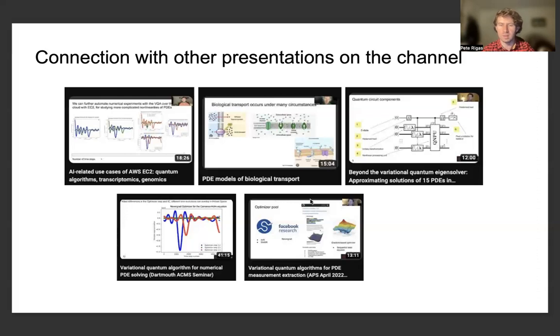And in the third, fourth, and fifth talk, I looked at connections and discussed connections with the variational quantum eigensolver, as well as talking about solutions to the Camassa-Holm partial differential equation, which is a third-order partial differential equation that has a lot of nonlinearities, which are highly non-trivial, which the algorithm is able to study and time evolve forward for obtaining approximate numerical solutions, as well as the first talk that I gave in the APS April 2022 meeting, in which I was just testing out some things more and discussing how different components of the algorithm, such as the optimizer pool, and looking at how different optimizers would fare numerically, and be able to help us test out whether this algorithm could work on some easier partial differential equations before scaling them up to more difficult ones.